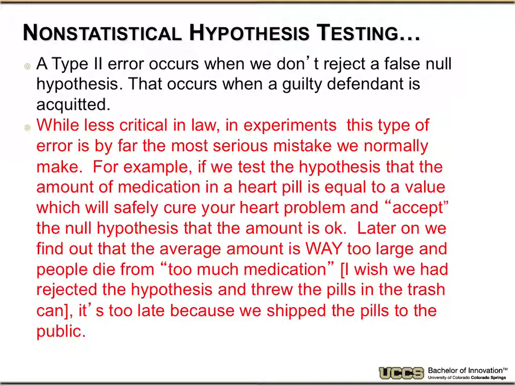Okay, but you have to be careful in experiments. We'll come back to this from an experimental point of view in a little bit. Very often the penalties can flip around. In a medical situation, or when construction does something that causes a landslide, the law for a bunch of those cases turned around because the penalty for them screwing up is so high. Because if I mess up and I cause a landslide, I could kill people. So it's my job to make sure I'm taking extra precautions, and I have to be able to prove I didn't cause the problem, because we want to swap the importance of type 1 and type 2 errors.